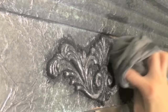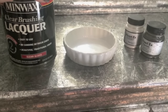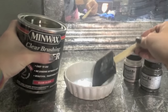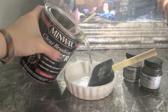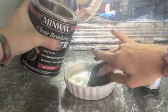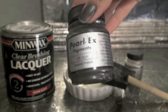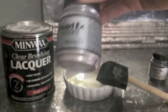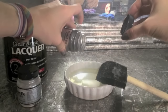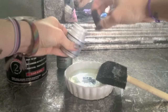Once you're done painting, it's finally going to be time to seal your project. I chose to use this water-based clear brushing lacquer that I've had laying around for a while. But if you're going to do the same thing, make sure you make your plans ahead of time because this stuff is intense. If you sleep in the same room, you will die. I chose to add in some of my PearlEx Pigments and my silver and macro pearl. This step is completely optional and unnecessary, but they're gorgeous and lately I just really want everything to sparkle.